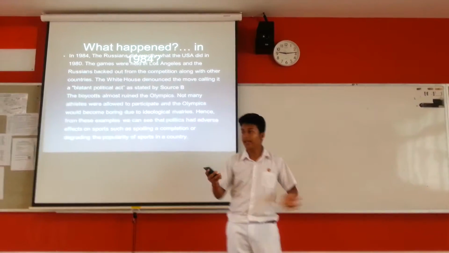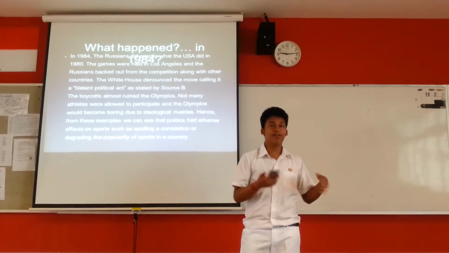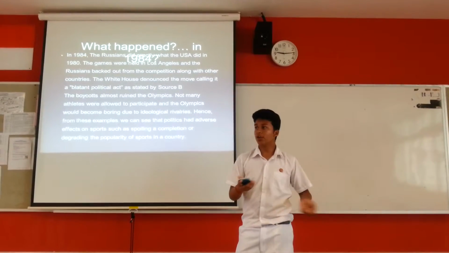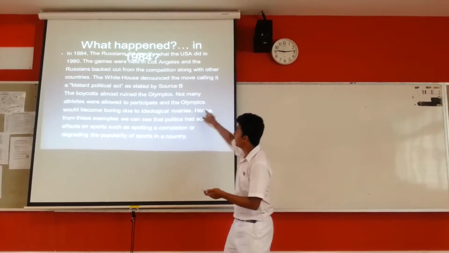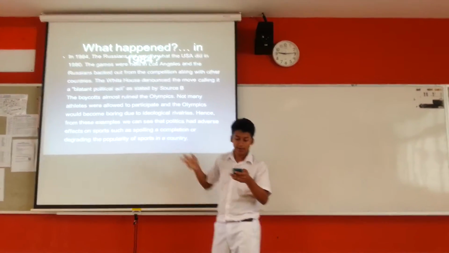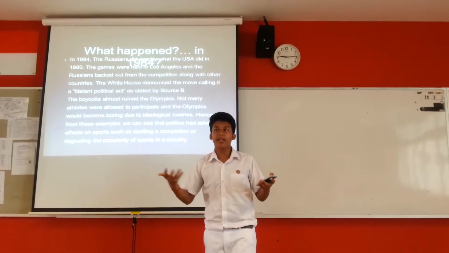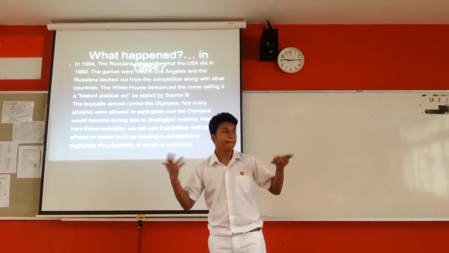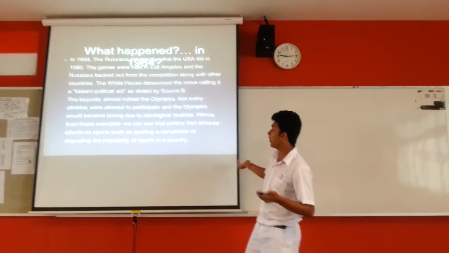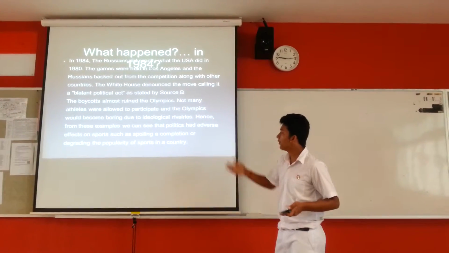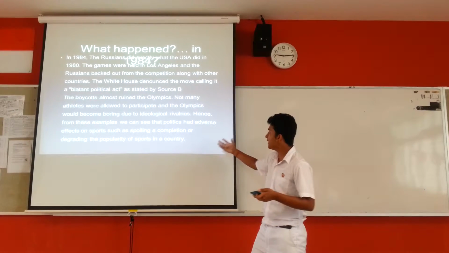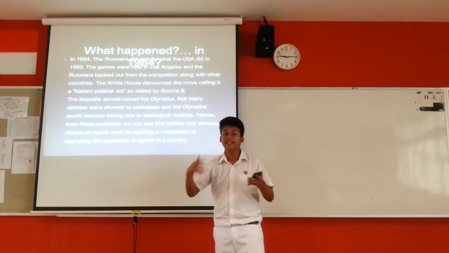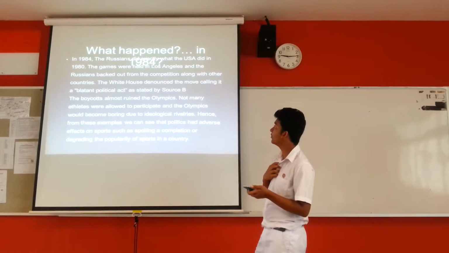Russia did the same thing, and many saw it as a blatant act of revenge. The boycott almost ruined the Olympics, because not many athletes were allowed to participate, so the competition wasn't much, and it became really boring due to ideological rivalry. So from this example, we can see that politics has adverse effects on sport, such as spoiling a competition or even degrading the popularity of sport in a country.